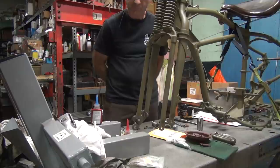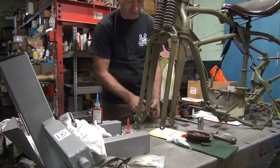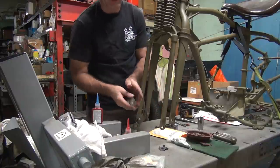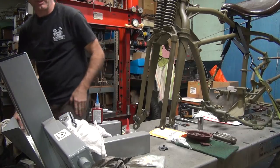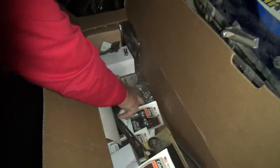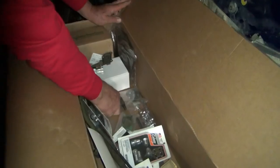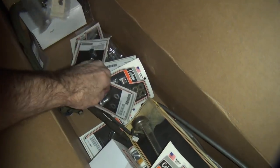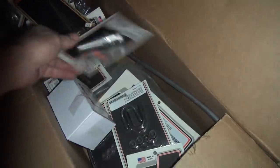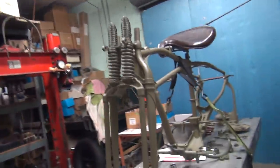Where's your new Zerks? I got them someplace. Let's go look in your box over there. You've got the other side here. Yeah, I do have to look on the other side of the bike now. How'd you know? I just surmised that. Alan's smart. He's over there looking through his junk box. It's hardly a junk box. I hate to know what this thing costs. Look at all that junk in there, with that chrome piece of crap. Throw that out, we got you a real one for that. Nope, that's a clutch cable set. What'd you do with your Zerks? I think Alan lost his Zerks. He lied to me. He said he had Zerks already. I don't remember seeing them in here. Yeah, well, we're going to come up with some Zerks. We'll have to hunt down a set.